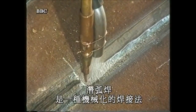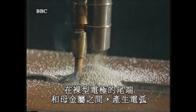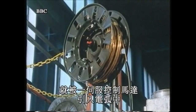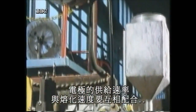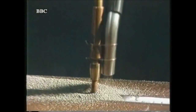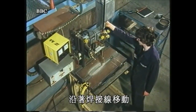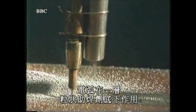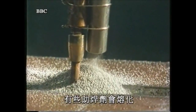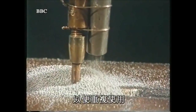Submerged arc welding, a mechanized technique, is much more satisfactory. An arc is created between the end of the bare wire electrode and the parent metal. As the electrode melts, it's fed into the arc by a servo-controlled motor. This matches the feed rate to the speed with which the electrode is melting, so keeping the arc length constant. The electrode and drive assembly is moved along the line of the joint by a mechanized traverse system. The arc operates under a layer of granular flux — hence the name, submerged arc. Some of the flux melts to give a protective blanket to the weld pool, and the unmelted flux is recovered and reused.